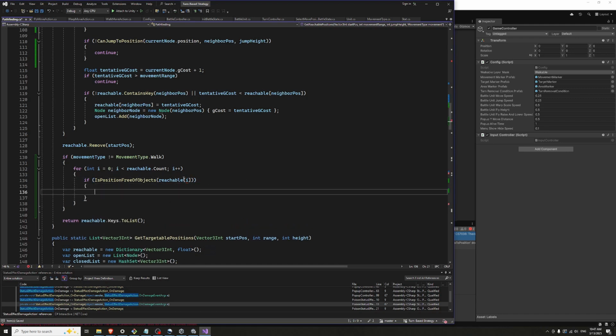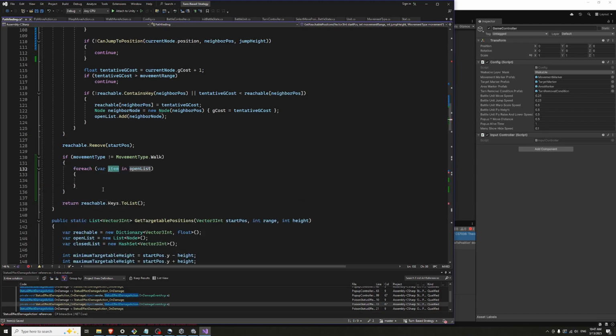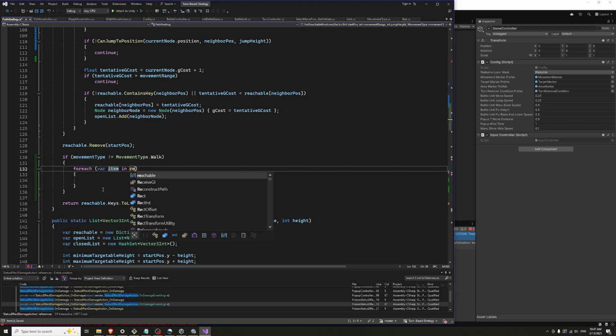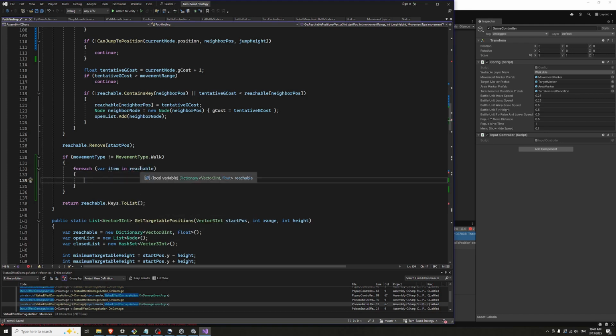Is that not good? Reachable is a dictionary. Right, so for each reachable, so this is, what's the float? That's the G cost. Interesting.